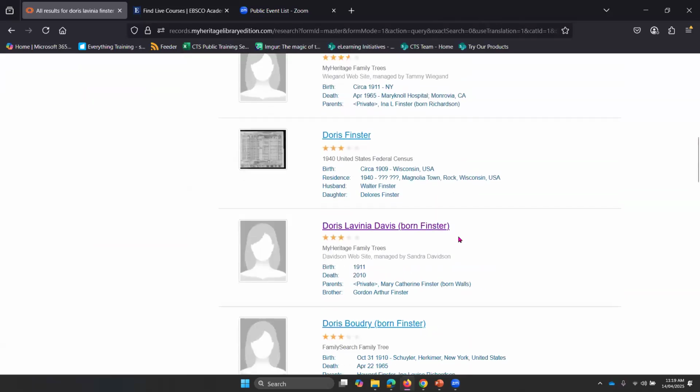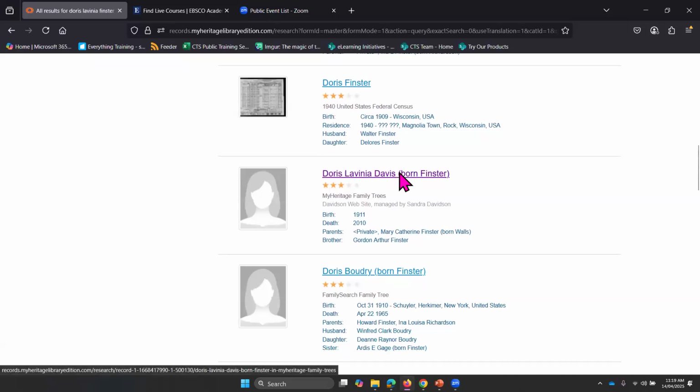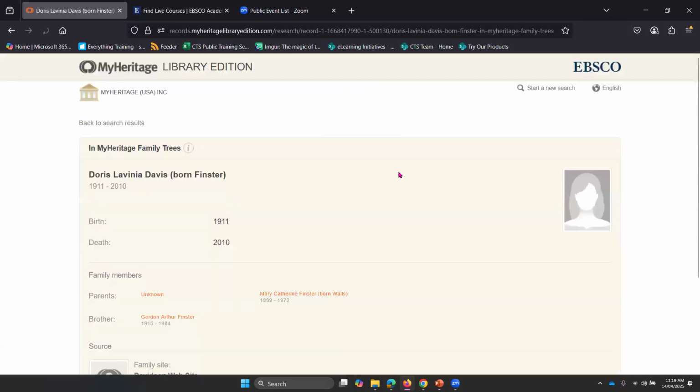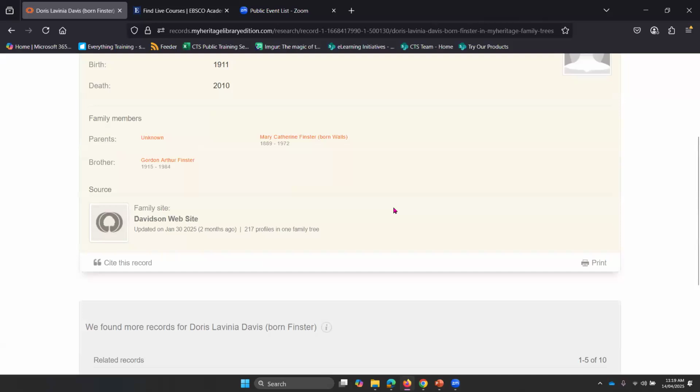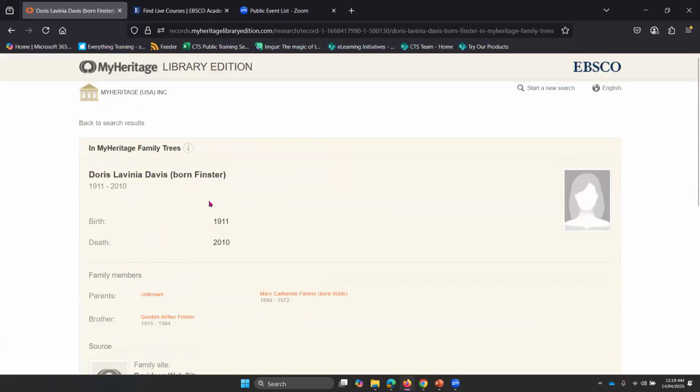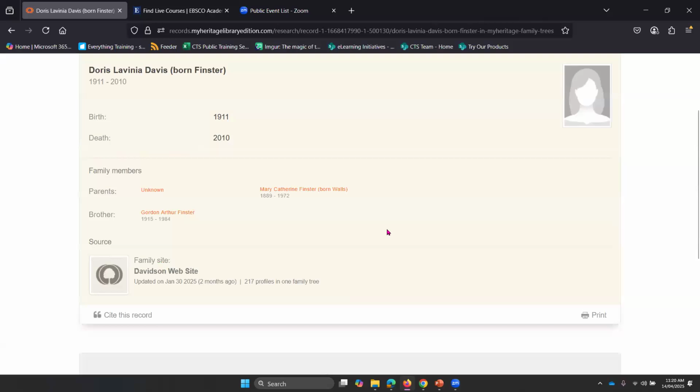Now, just scrolling down here, here's another family tree site. With this one, I've still got the same details. I don't have all the information though. You'll see this record's not quite complete because other people do put these together. We can see it's been recently updated. So that could be why there's not as much information in this one. Maybe they started it, they haven't finished it.